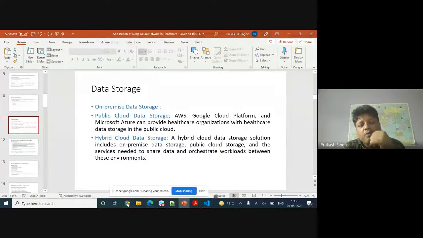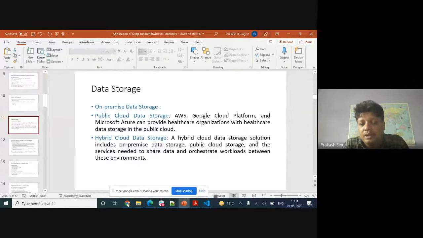So one major advantage over here is, once your data is moved to the cloud storage, rather than your on-premise storage, from that point onward the data is available and accessible from across the globe, right? So you do not necessarily need to be physically present in a particular location in order to access that data. This is the great advantage of pushing healthcare data onto cloud storage.